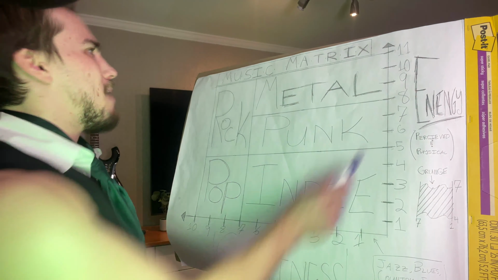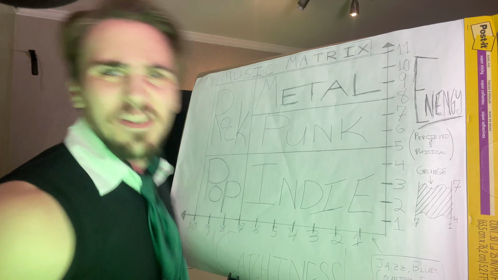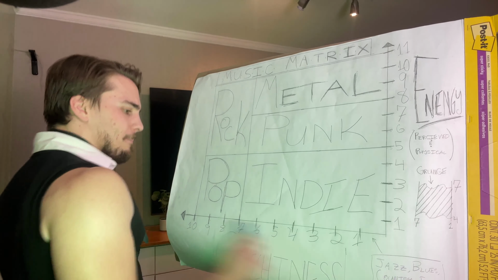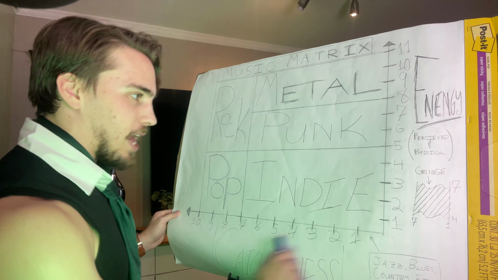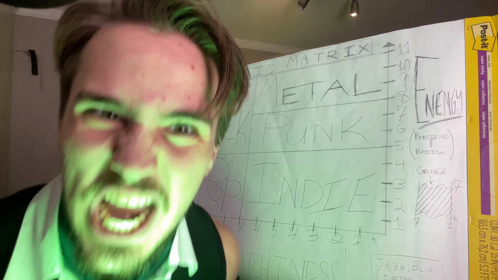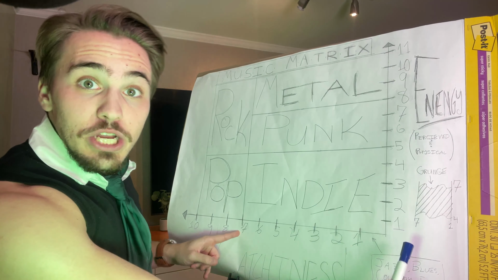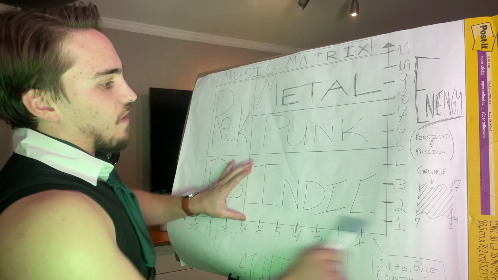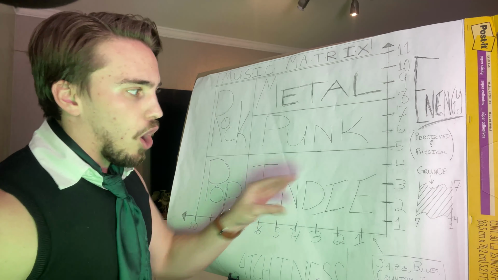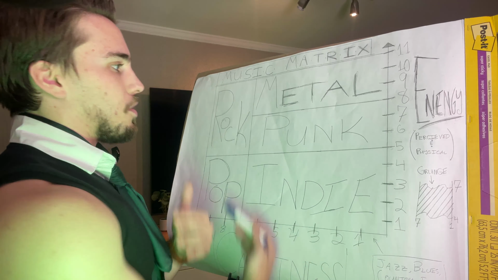What is slop, okay? The music matrix tells us energy is on the right. Catchiness is on the bottom, okay? So 0 to 10 on catchiness, 0 to 11 on energy. If it's less than 7 on catchiness, it's slop. If you're not a fan of this energy level, if you're not a fan of indie and it's not catchy, you're going to call anything in here slop. A fan of it might call it indie, right? But you're going to call it slop.